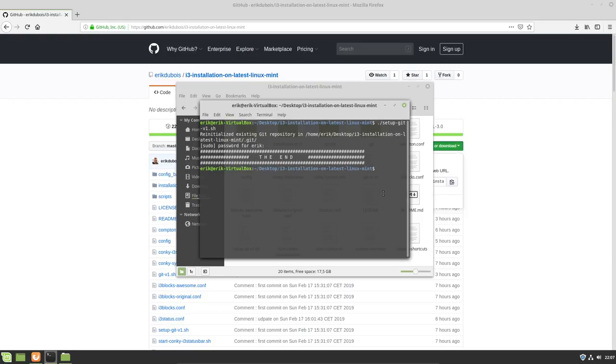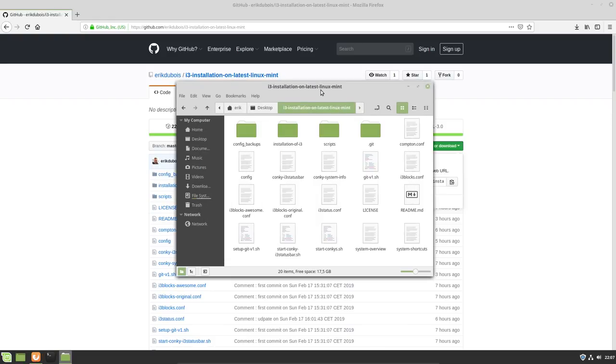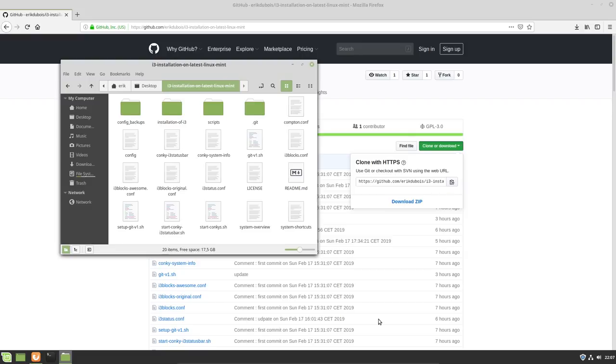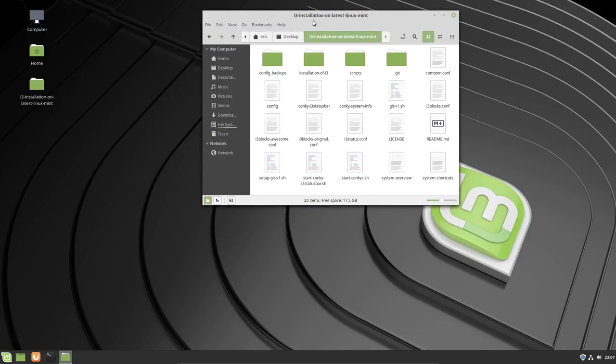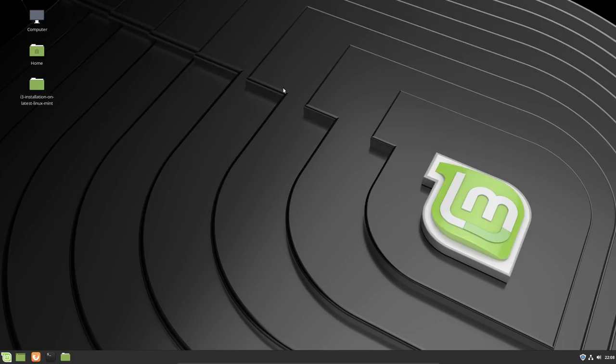So do this command, git version 1, and I'm going to update it. Update, etc. And everything goes online. So anything that I change here, I can push back on here. So this is what you do first, so you get the information, and the information is now on my desktop here.